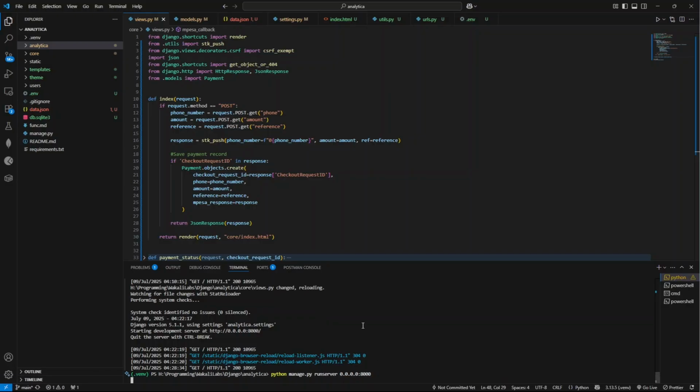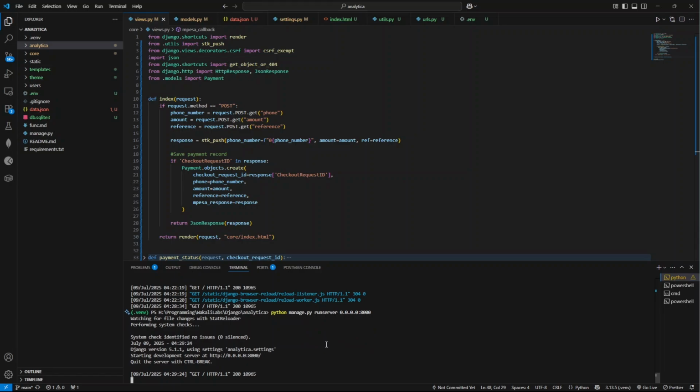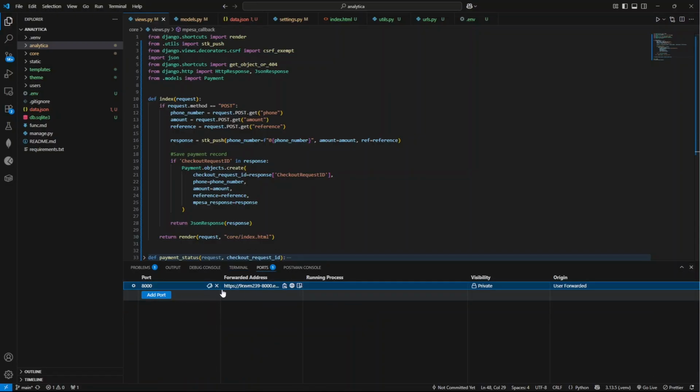I think that will help. I've not checked on it, but when you just use 127.0.0.1, I don't think it will work, but you can try and tell me. Once you've tunneled your port, you can also do it in VS Code. You can forward under ports here. You can add a port, specify the port, and then forward it.